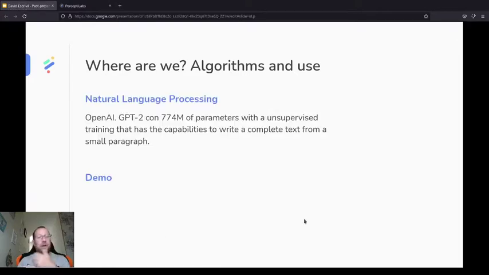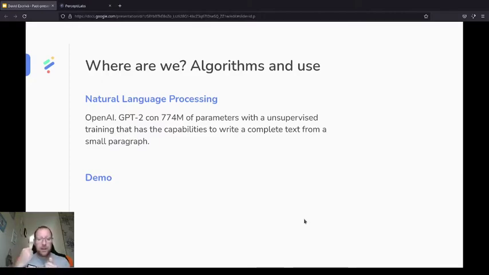Okay, there are more deep learning algorithms, like natural language processing. There are very powerful algorithms, GPT-2 and 3, BERT, for example, that have a big deep learning network with millions of parameters to train, and it can auto-complete your text.